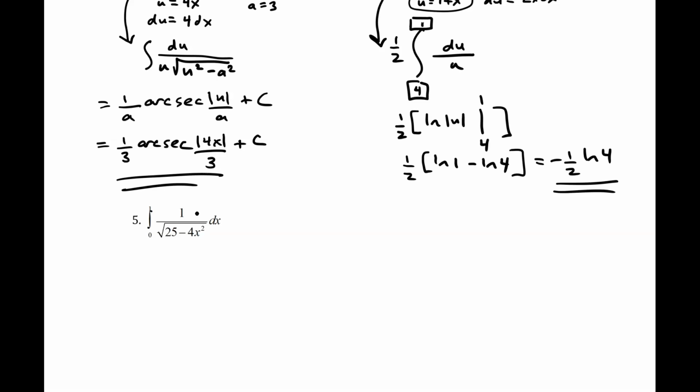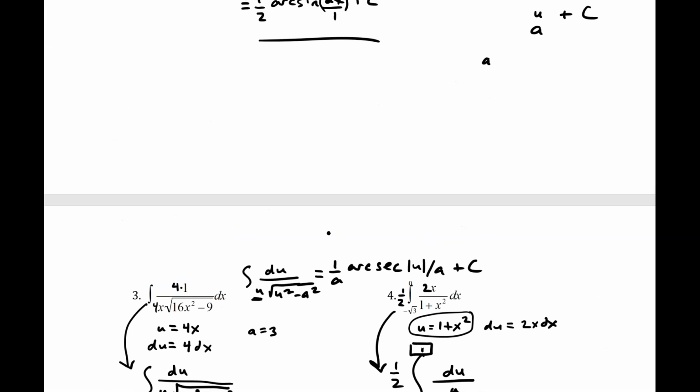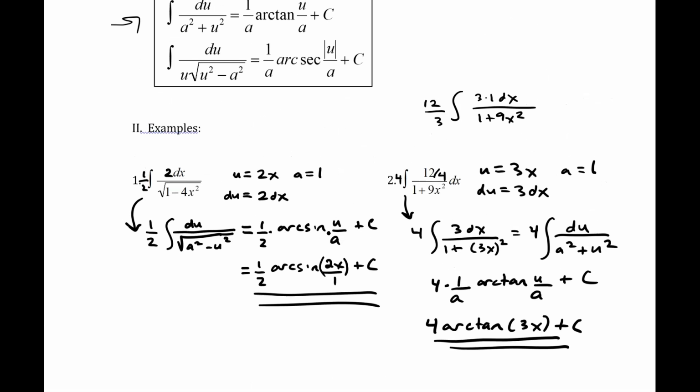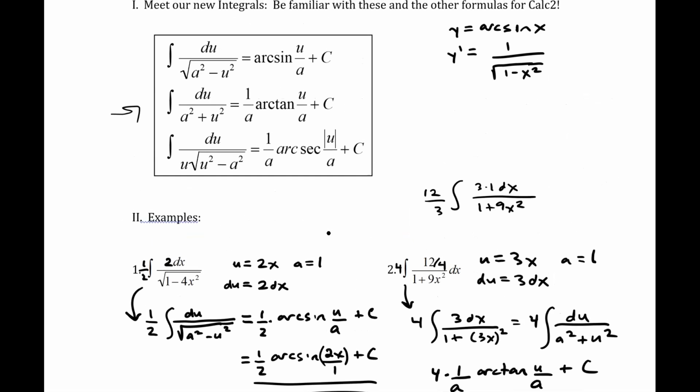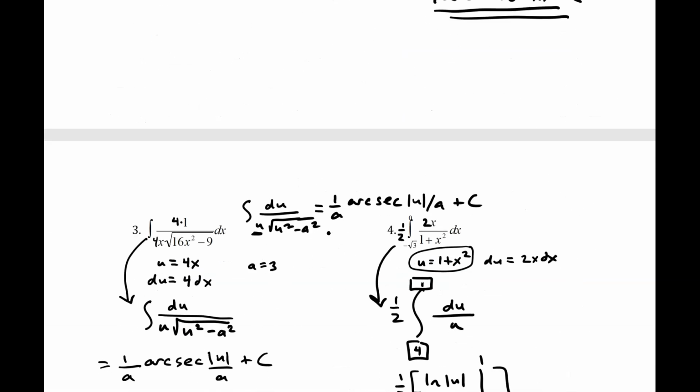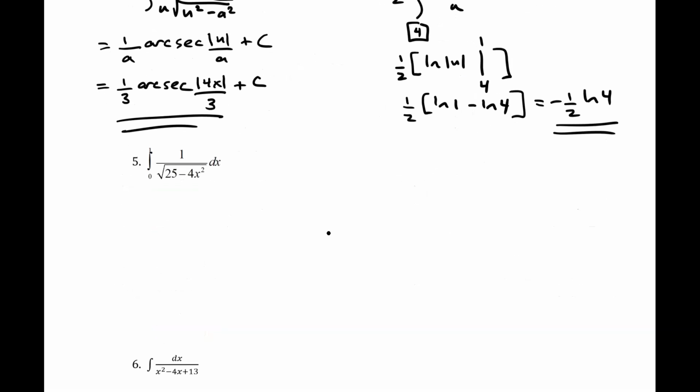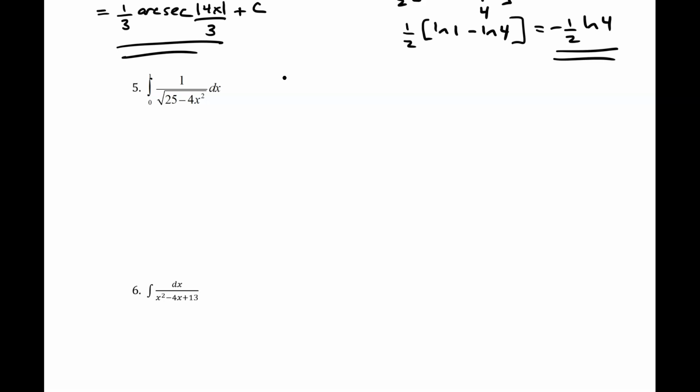So this lines up a lot with the arcsine antiderivative, and so let's go back and just look at that one real quickly. The arcsine antiderivative was du over the root of a squared minus u squared equals arcsine of u over a. Okay, so I'm just going to note that right here, that the integral of du over the root of a squared minus u squared is equal to arcsine of u over a plus c. So this looks like the type of setup that we have.